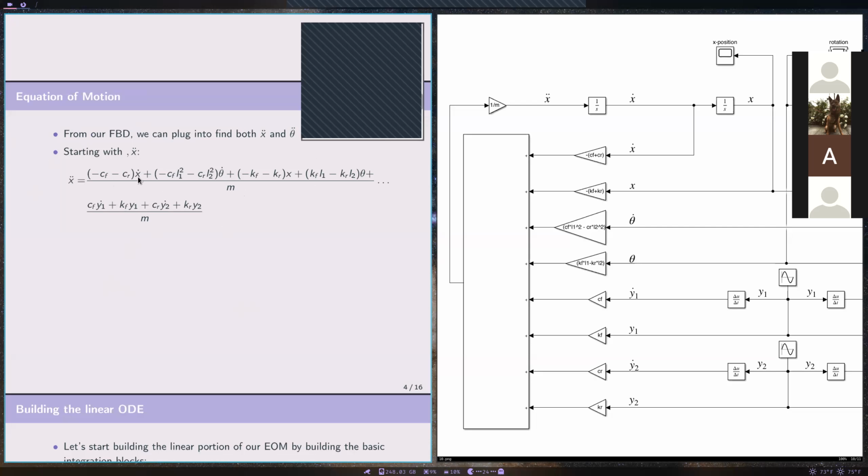We'll first do the first term and then the third term, so x dot and x. After we put those terms in Simulink, we're going to do theta dot and theta, and then the last four terms down here, which are related to the input from the road. That's the attack plan. Then we're going to sum up all of those terms to get the numerator, which is this summation block here. Then we're going to divide by the mass, and that'll be our x double dot.